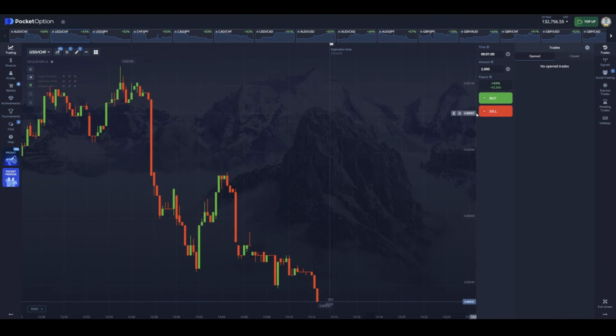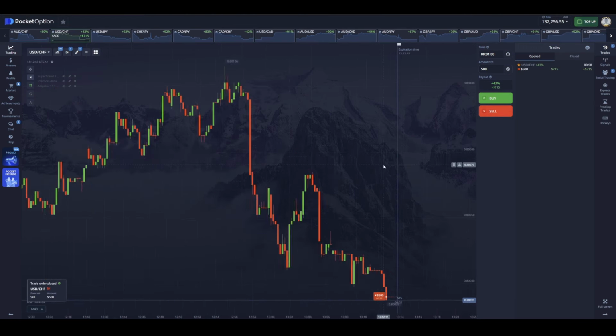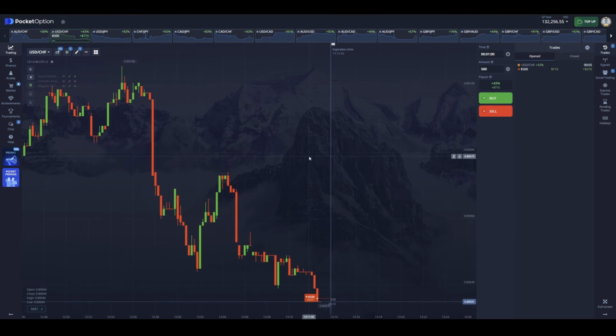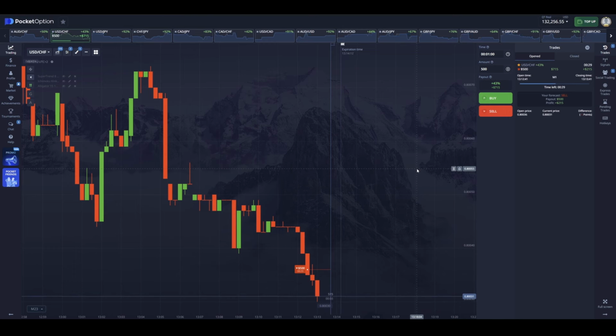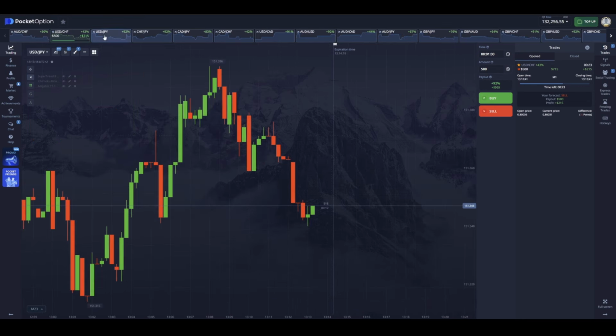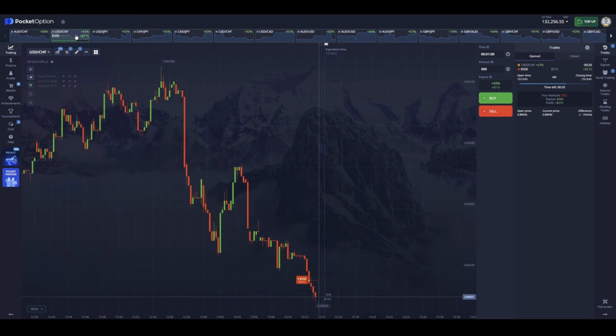Look, here we have a currency pair, dollar Swiss franc. Let's open a sell transaction for $500, not a large amount, for example. So what can we observe here? We have a good downward movement going on here. So we can see the price is moving down. We had a correction here, then another small, prolonged correction, and now we're moving down again. So you can just open a trade with the trend and simply wait for it to turn a profit. Yes, this isn't a great option because the payout is small. For example, on $1,000, we'll only get $430 in profit, whereas on some other currency pairs that are harder to analyze, we could have gotten not $400, but, for example, $900.